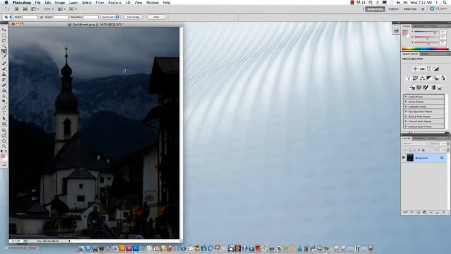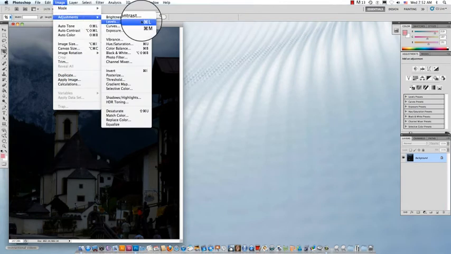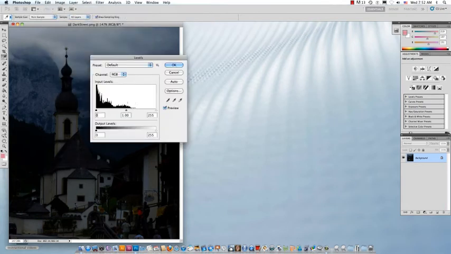The other thing I'd like to do on this is a levels adjust. Now if you look at this, it's kind of an interesting photo. It looks very stormy, very ominous and dark. Now if you want more of a daytime look to this, this is where we can do some adjustments. To adjust levels, which is one of the most useful adjustments you can do, it's under Image, Adjust Levels, or Command L.